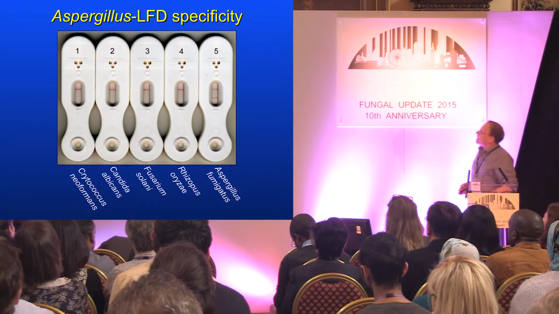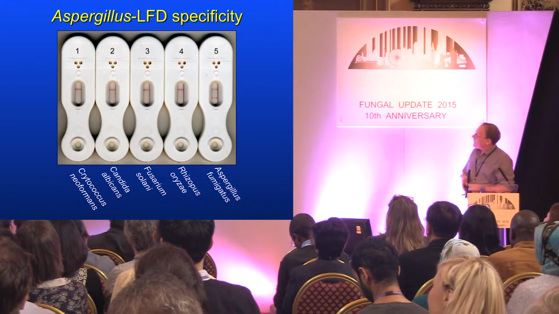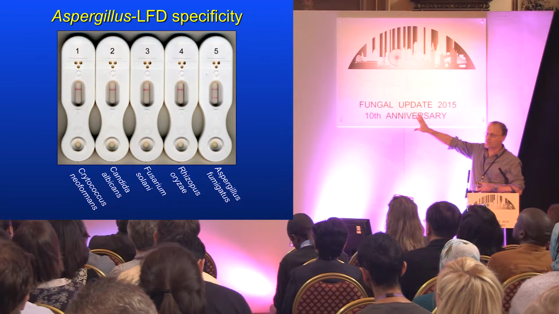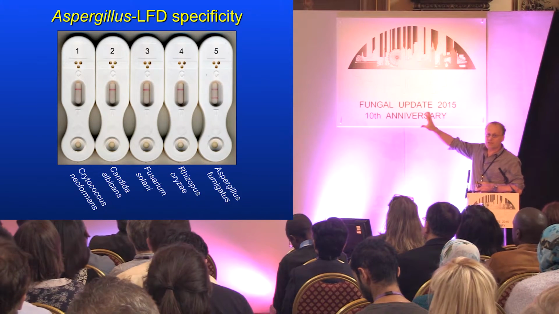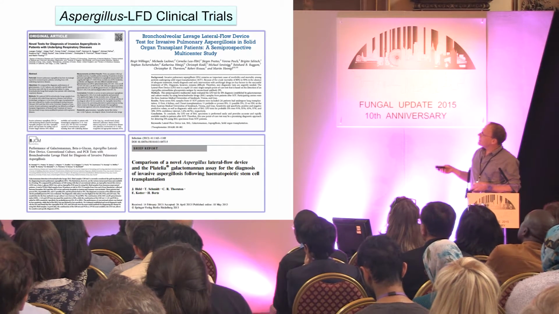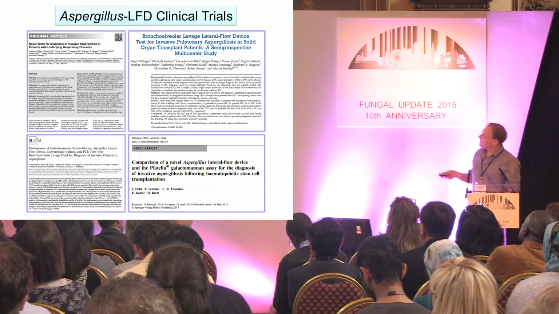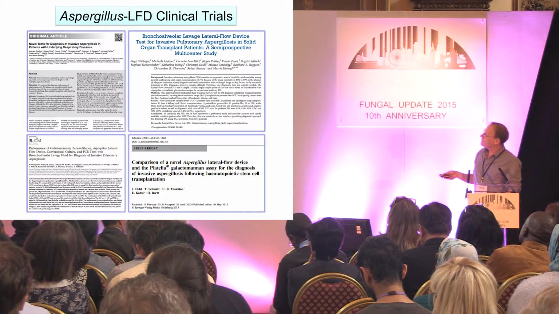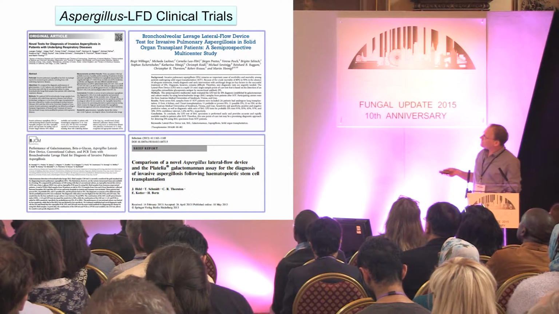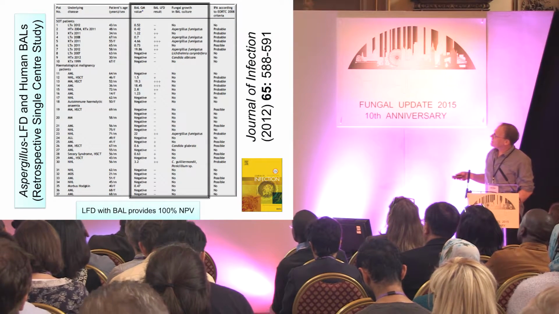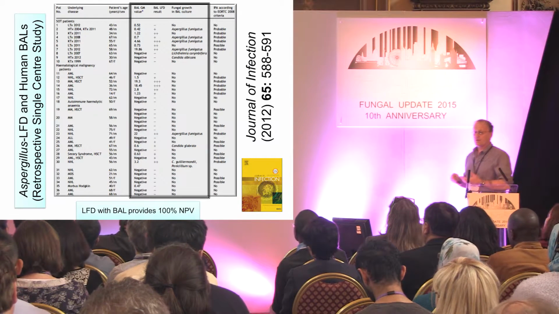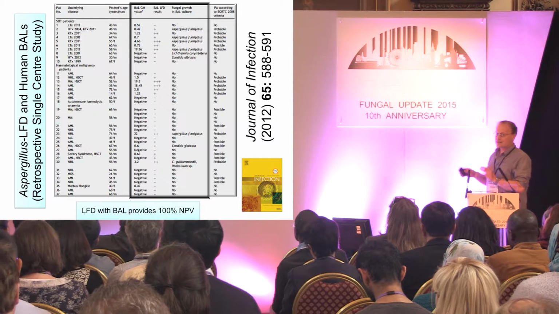Okay, so in terms of specificity, highly specific, only picks up Aspergillus species, in this case Aspergillus fumigatus. It doesn't cross-react with any of the other molds and yeast that you're likely to find in the clinical setting. So in terms of clinical trials, we've done about 8 now around the world, most of them in mainland Europe, particularly Austria and Germany. And I'll just summarise 3 of those where we've increased the number of sites that are doing the test at the same time.